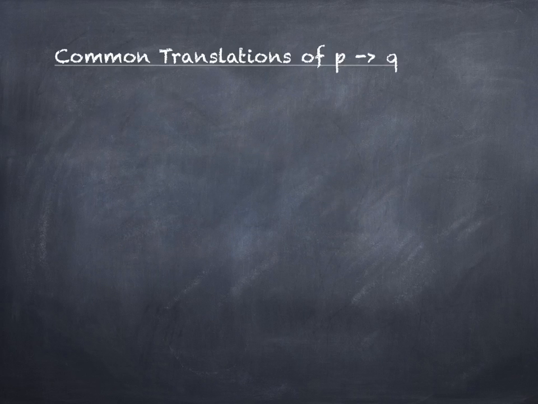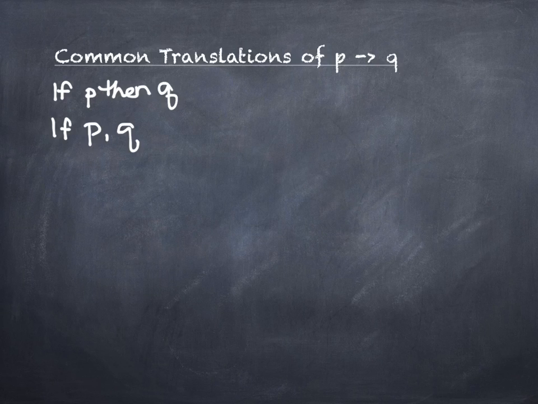All right, I want to show you some common translations of this P arrow Q. Some of them we've talked about and others we haven't. So the first one that we've talked about is if a statement says if P, then Q. That is one of our basic statements. And likewise, we've seen this one used where it says if P, Q, and it just leaves the word then out. It didn't really change anything. Those are both the same statement, okay? You've heard me use the phrase P implies Q.